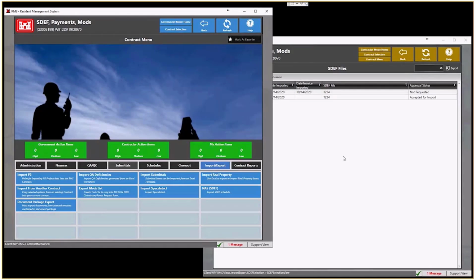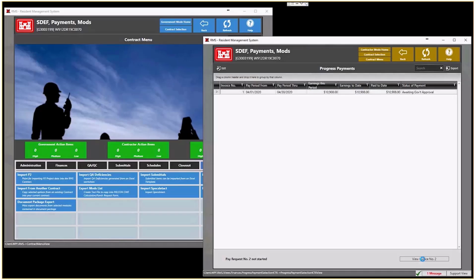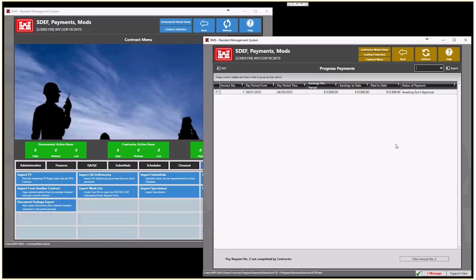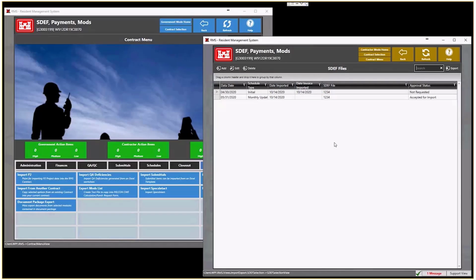Okay, one thing that I have noticed is that because we're not submitting these payments to CFMs, it does not free up the contractor to create the new invoice directly through the Sdf. So I'm going to go here and actually view the invoice number 2, which will create the invoice on the contractor's side. If we were doing the normal process of submitting these to CFMs in the normal course of invoices, this would allow the contractor to go in and create the payment with the Sdf.